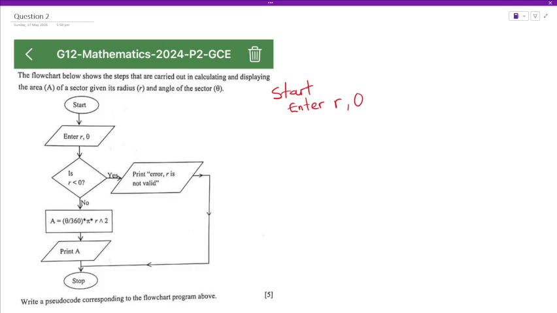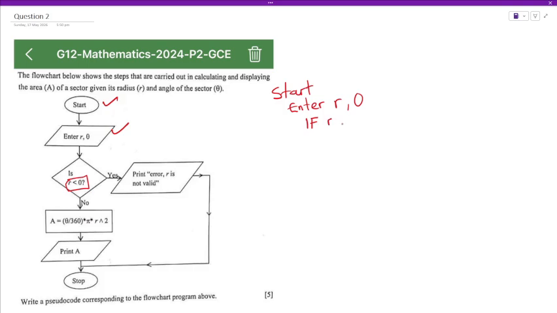Okay, and then we said the next, so we have done this guy and that guy. We are coming to this guy here. What did we say about is? You need to indent it inwards also, but you convert it to if. Remember in the previous session we were changing it to is. So now we take it back to if. And then what do we do after you do that? You copy what is here. Okay, is if R is less than 0, but you don't put a question mark this time around.